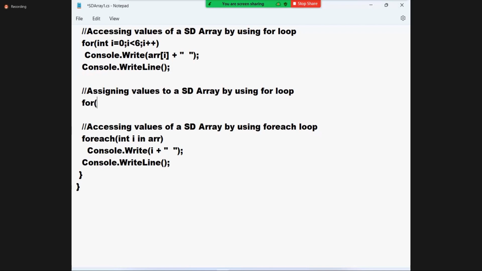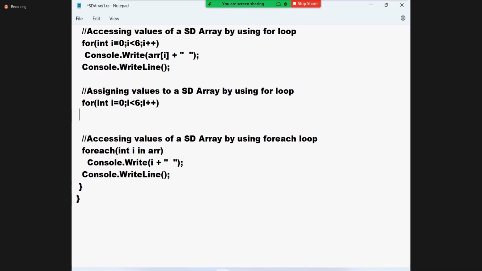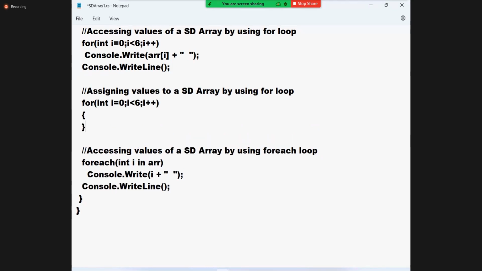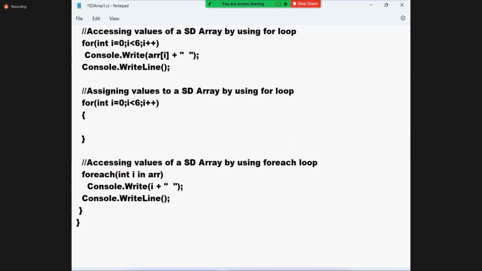Watch: for int I equals 0, I less than 6, I plus plus. Now see, ARR of I equals 10. If I assign like this, what is assigned? All the 6 cells are assigned with 10. Okay, watch the output.